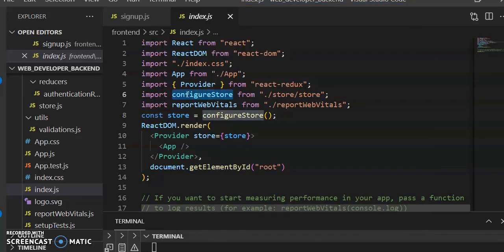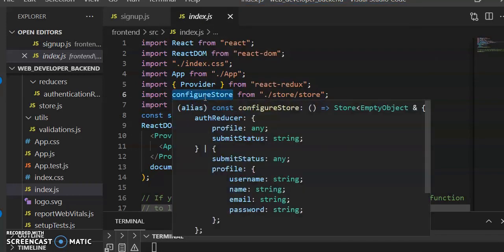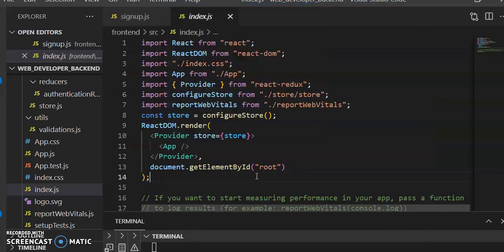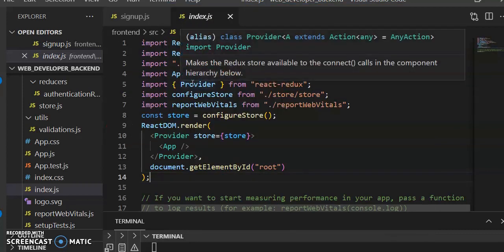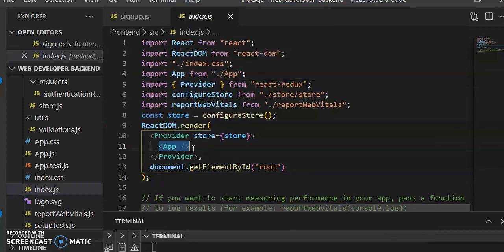This configureStore will take all the configurations that we did in this file and assign them in the store. With the help of the Provider, we'll wrap this app, which is the top level component of any React application. We'll wrap the app around the higher order component Provider and pass the store as a prop.